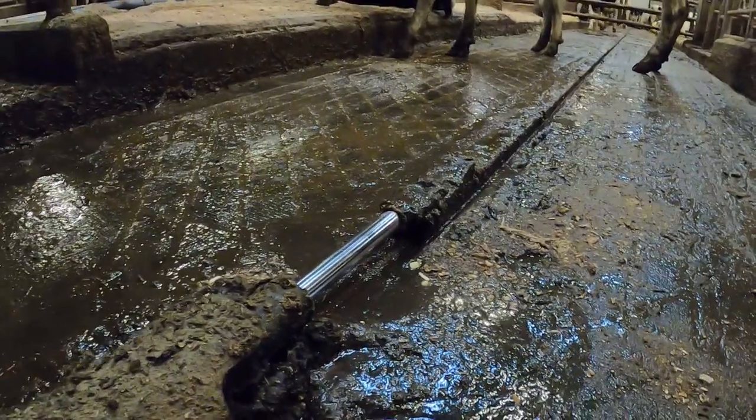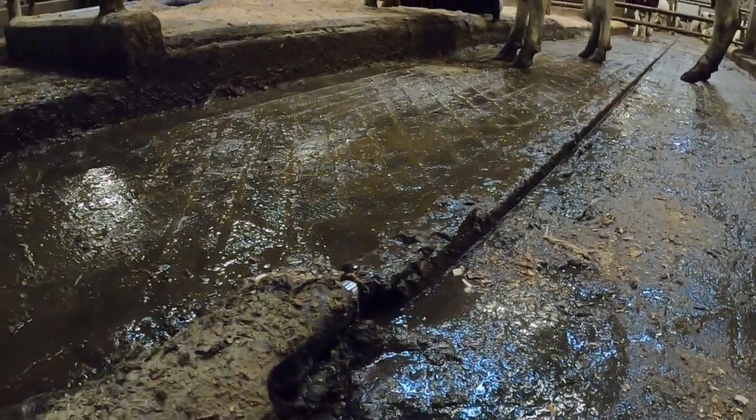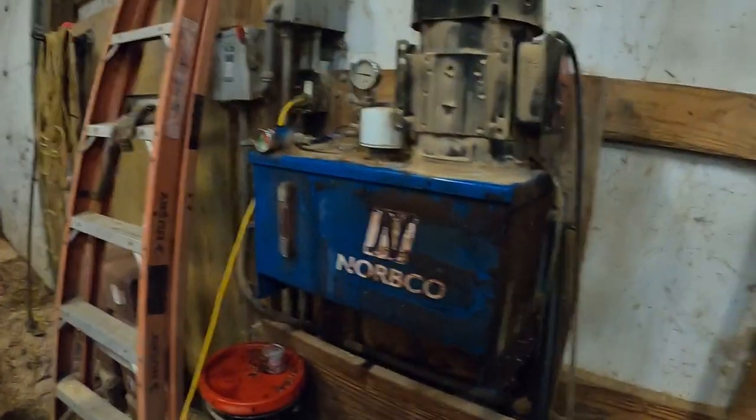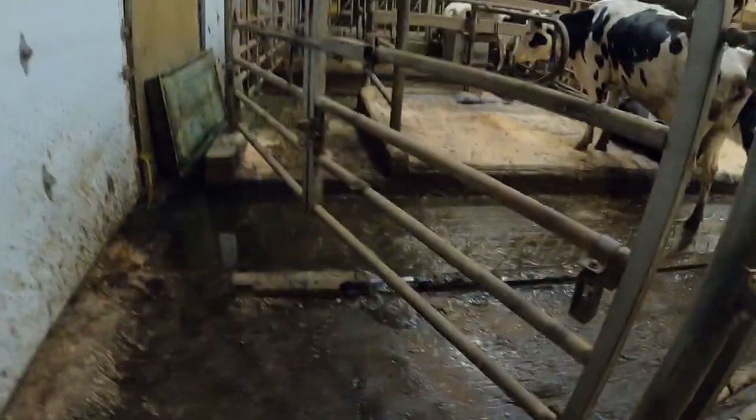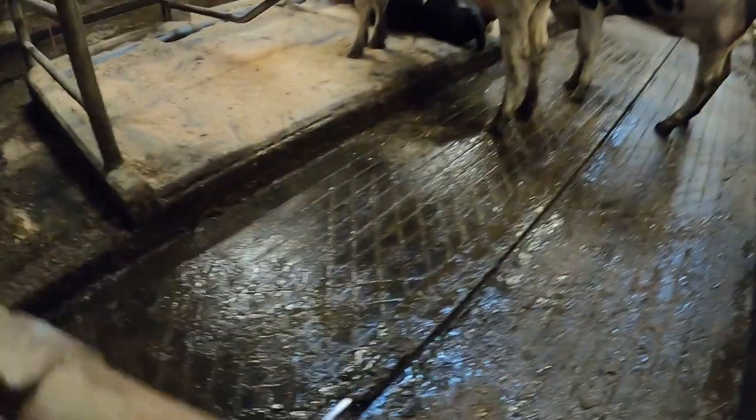There's three sleds on three rails, three pistons, one hydraulic pump. Let me show you that so you get a general idea of what goes on there. So this is all it is, a piston, and that's moving back and forth. And there's just a pressure switch, so it moves all three of them. It used to be Norco, which is Gia. Right now it's on manual, but usually you got it on auto. So that's as simple as it is.